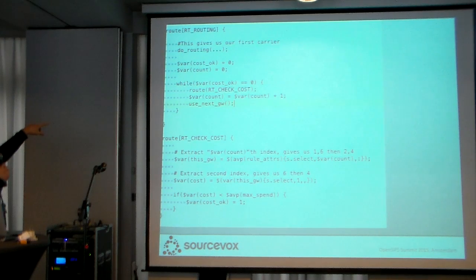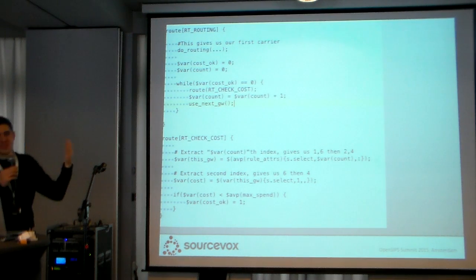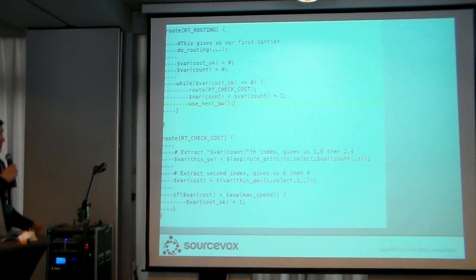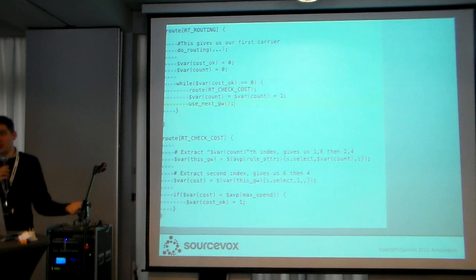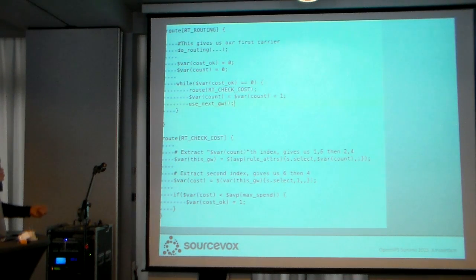If the cost is not fine, we go back into our while loop, and what we will do is tell the dynamic routing module to select the next gateway. So what we're actually doing here is discarding gateways based on some attributes that we've stored. We've decided we don't want to route the call to BT after all because it's going to cost more than the user's prepared to spend. Then we come to Vodafone. Vodafone will sell the call for 4 pence maybe. The user's prepared to pay 5 pence, so therefore we send the call to Vodafone.